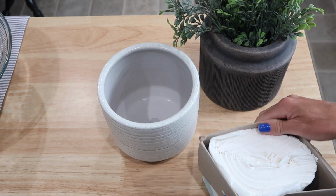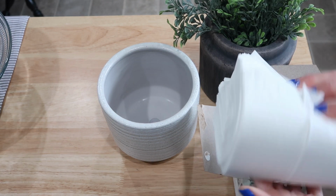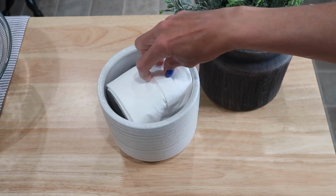actually made it a lot more functional. It just worked a lot better because it held the Kleenexes in place. So that is the one I'm going to be using as a Kleenex dispenser, and it is in our living room.